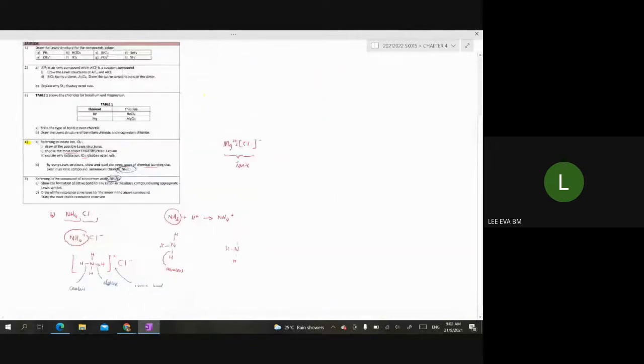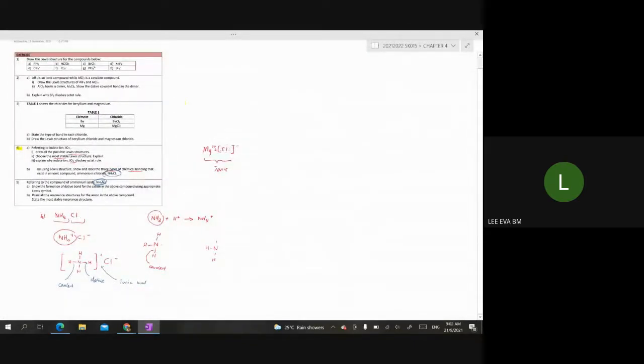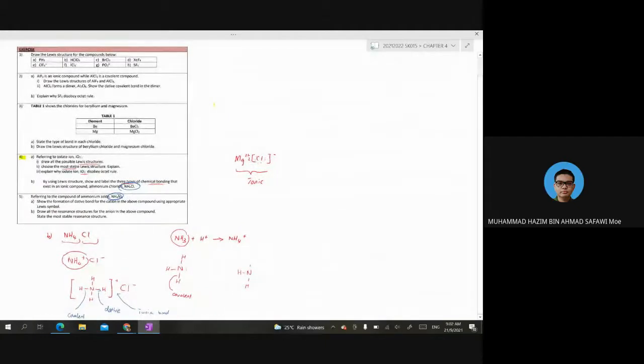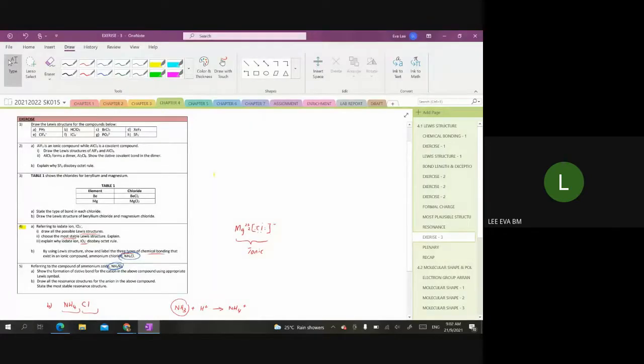Okay, so please try the question number 1 again, practice Lewis structure, and then 2 until 5, Madam will record the answer for you to check. 1 to 5. Tapi tak perlu hantar dekat GC. Cuma Madam nak awak cuba untuk buat, nanti check balik jawapan. Because I have another question for you to submit in Google Classroom. Okay, so ini untuk praktis sendiri. Jawapan Madam akan bagi kemudian ya.